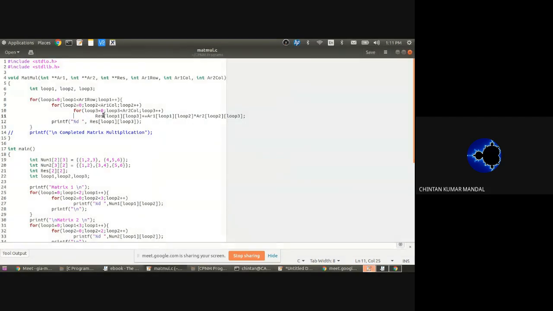So there is a problem with my res only, I believe. AR1, AR2. So where was the mistake?